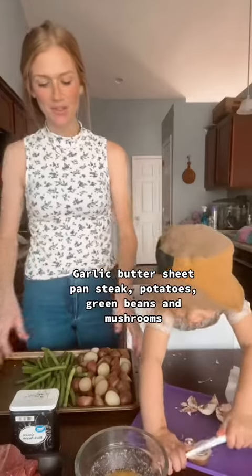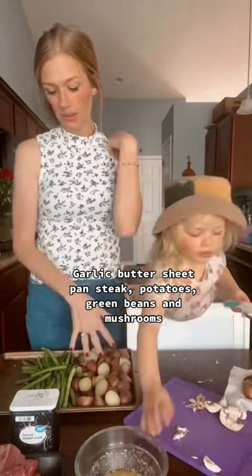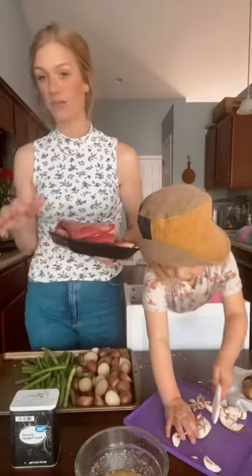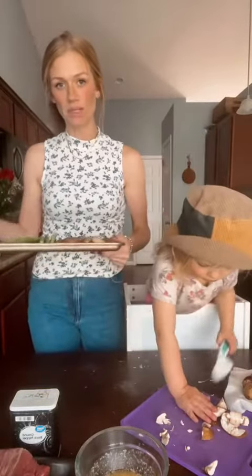So today we're going to do just a simple sheet pan meal for dinner. It's going to be some potatoes, green beans, she's going to cut the mushrooms, and some steaks. We did flank steaks and I cut them up. We actually cooked the potatoes, or we boiled them for about 10 minutes.